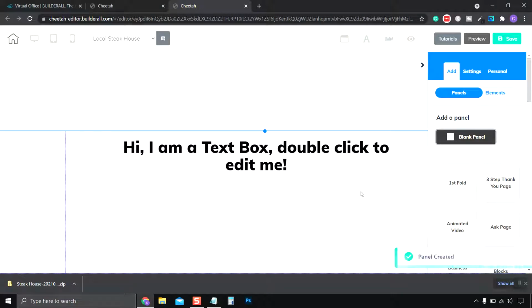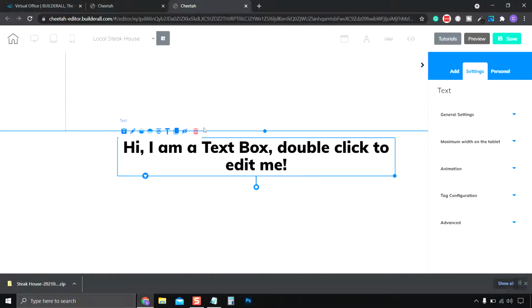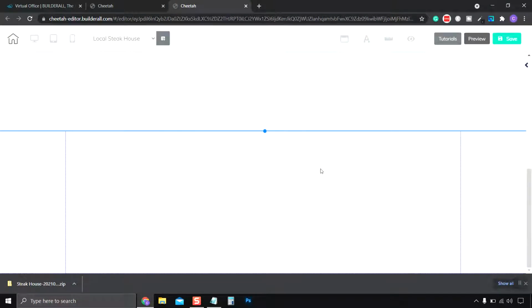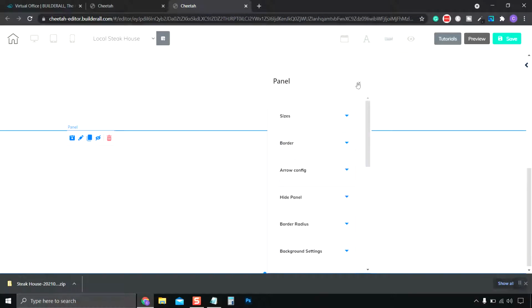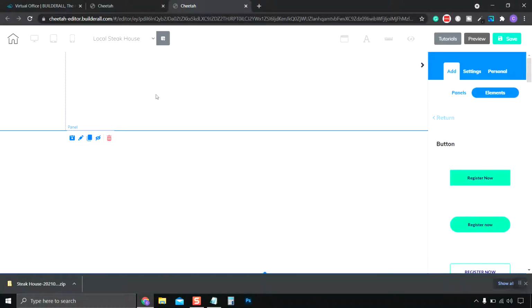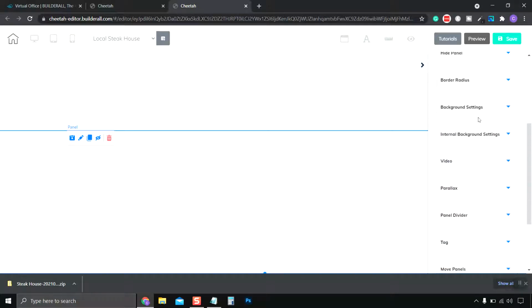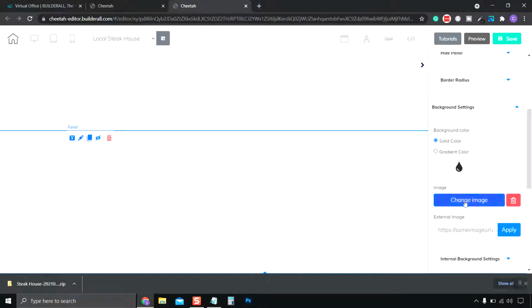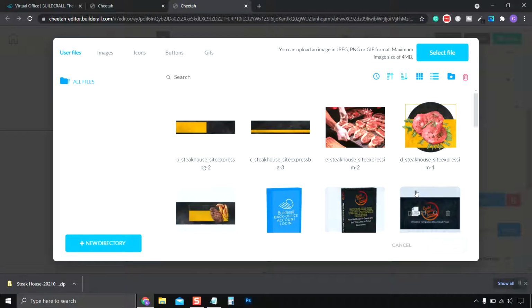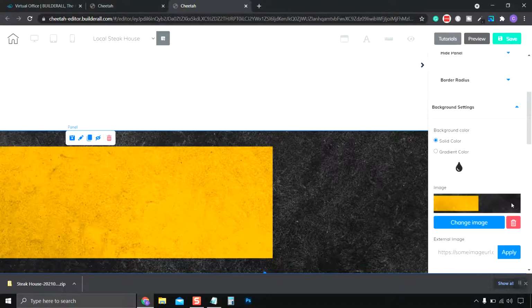But this time we're going to add one of our images. We're going to click here and delete this dummy text. I'm going to hit Edit. And you can do the pop-up panel right here. We can move it anywhere you want. Or if you close this off and swipe this out and hit Edit again, it'll take you to where you can edit it. So on this panel, what I want to do is add an image. Under background settings, I'm going to click Change Image. And let's change it to, let's see, how about this one? There we go.